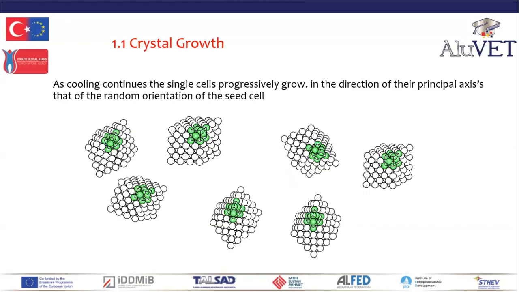Now, as cooling continues, so the temperature falls from the freezing start to the freezing finish temperature, the single cells progressively grow in the direction of the principal axis. That is the random orientation of the seed cell. So millions and millions of these face-centered cubes are now starting to grow, and they're going to be growing in random directions. Now, the atoms of all 6 faces of each face-centered cube will become shared with and form adjacent cubes. And the growing and sharing of the 6 faces of the face-centered cubes will be replicated many thousands of times across the adjacent cubes, growing into lattices. So throughout the freezing start to the freezing finish temperature of an alloy, thousands and thousands of crystals will be growing randomly throughout the cooling liquid within the mushy area.